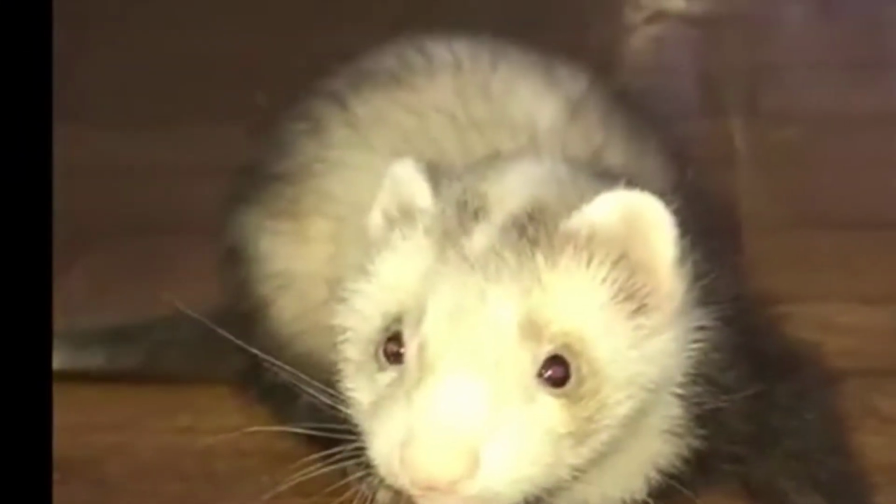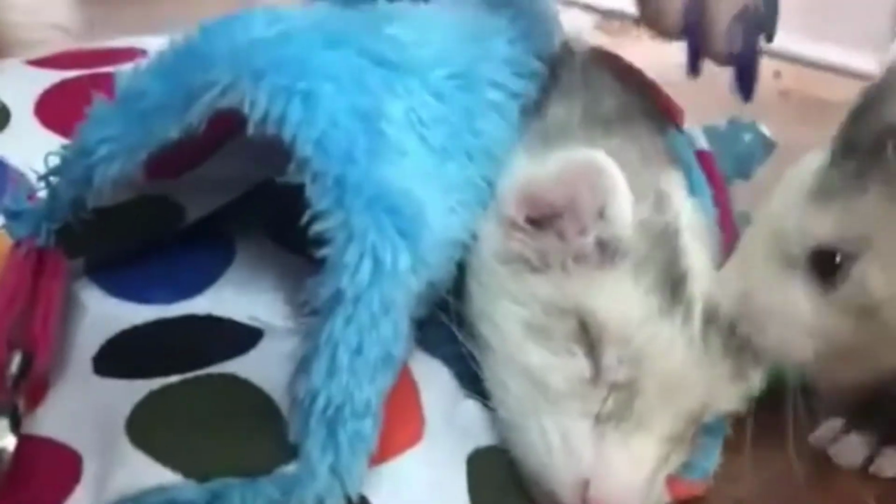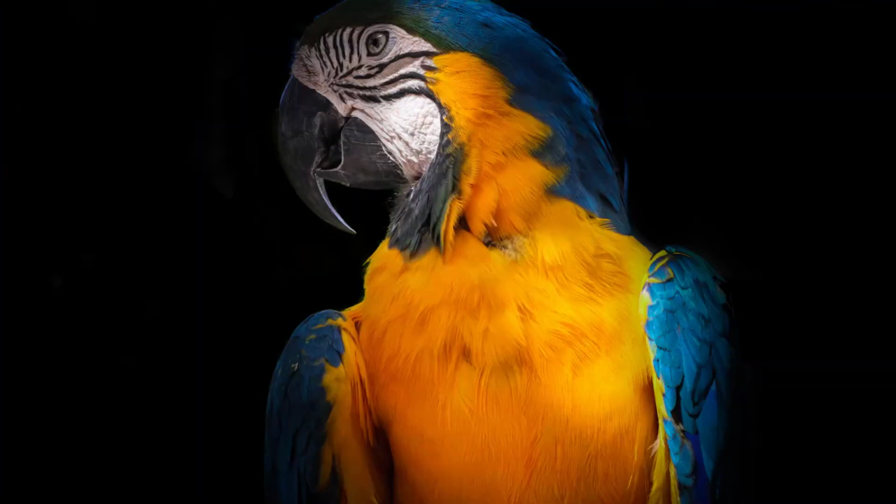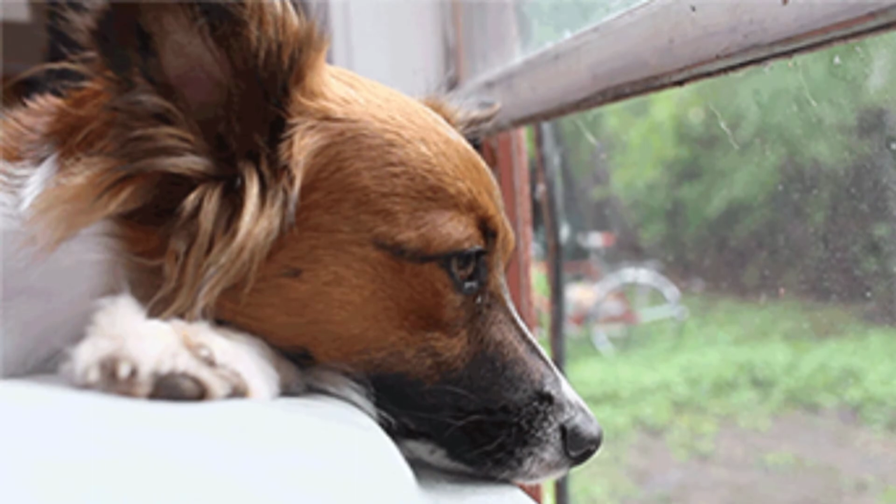Ferrets are a popular pet, but be aware that ferrets require social interaction with their owners or humans each day. You will also need to spend time cleaning their nest or whatever you call it each day. If you are thinking about getting a parrot, make sure your daily schedule has some free time in it. A parrot needs interaction about 2 to 3 hours a day. Whatever pet you get, it will need some of your time.